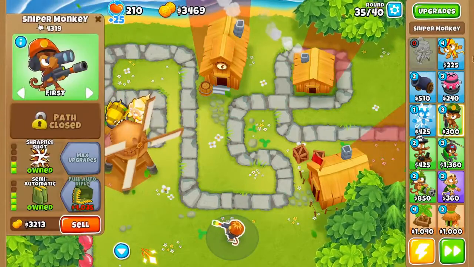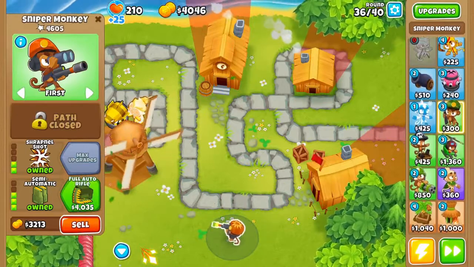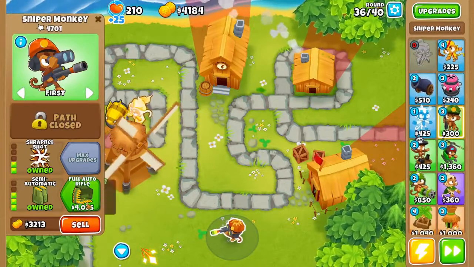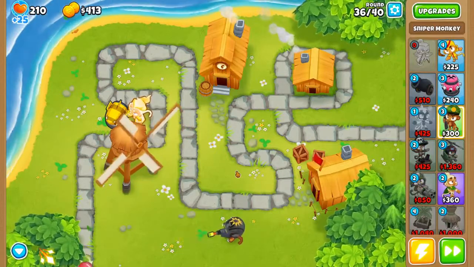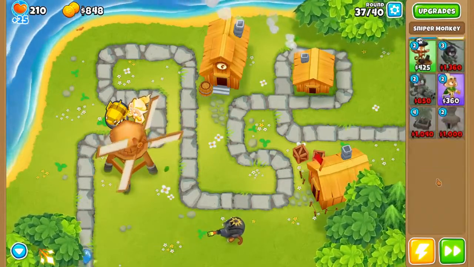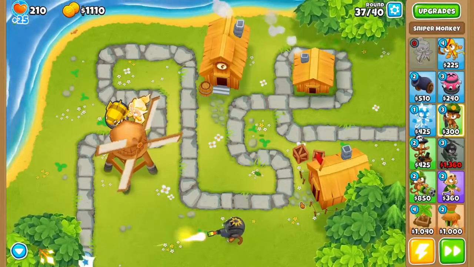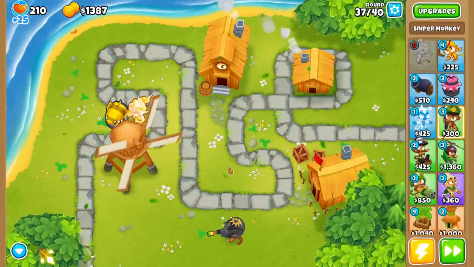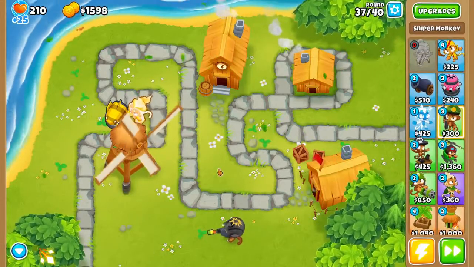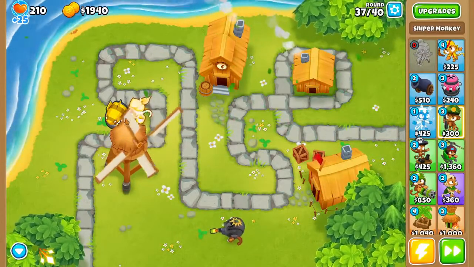I don't necessarily use a lot of primary monkeys or military monkeys. I use magic monkeys the most. Most of my builds are magic monkeys, so that's what I'm focusing on upgrading. I also use banana farms and villages pretty much every time, so I'm upgrading those as well. But the other types of monkeys, I'm not too worried about. I'll fill those points in after I get the upgrades I actually want, and go from there.